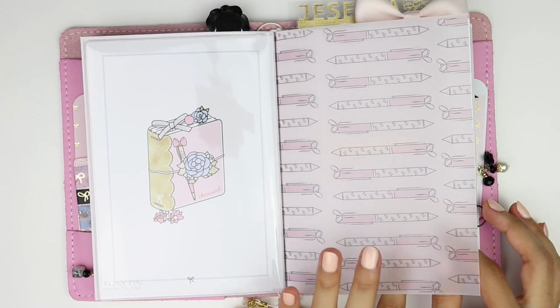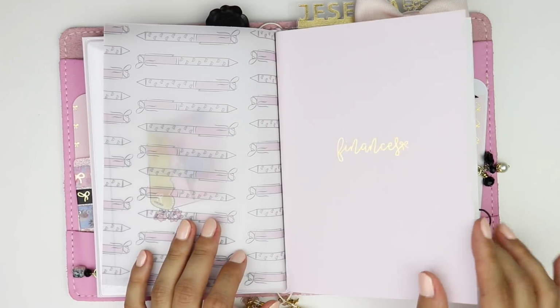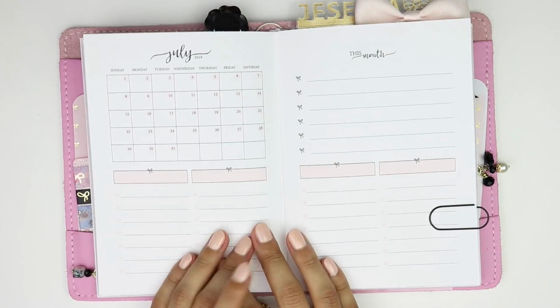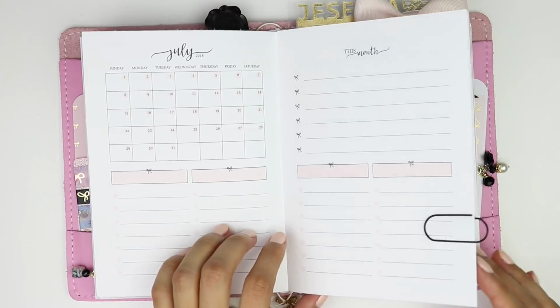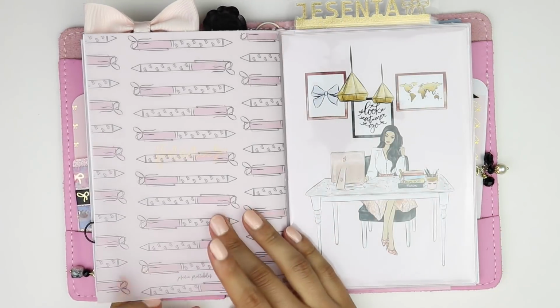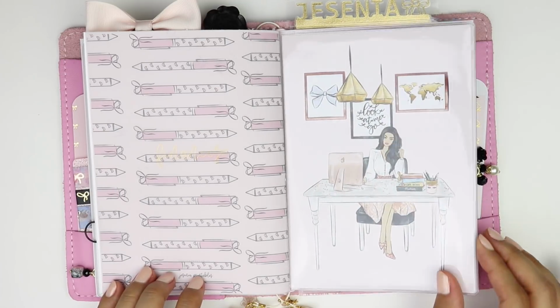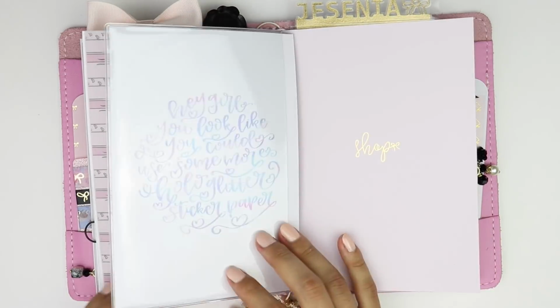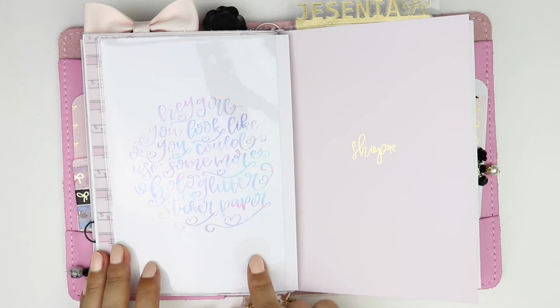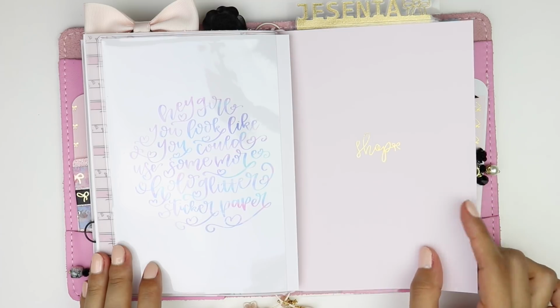Anyways, I do have my little pen vellum here and the cover of my next insert, which is a monthly that I'm using to track finances. Then we have the back of that and the rest of the vellum. The dashboard I made with some more Bloomsical art. Then some artwork from See Amy Draw. I love this so much. It's really beautiful.